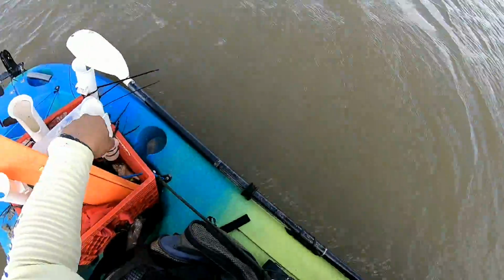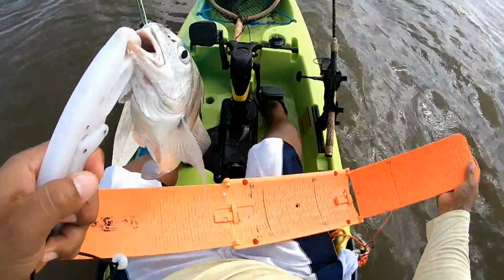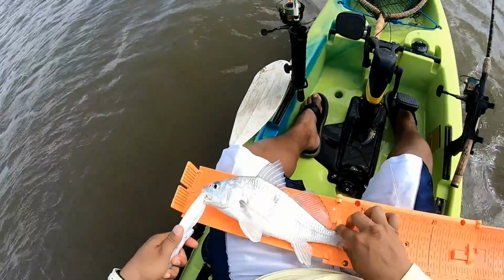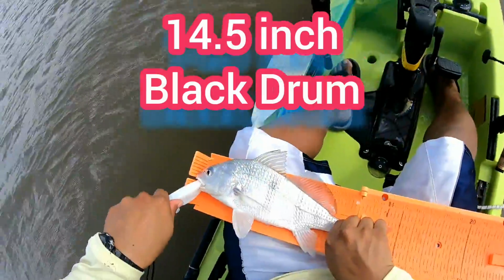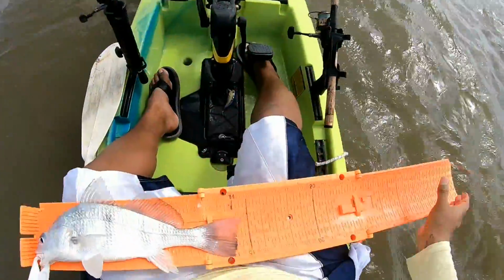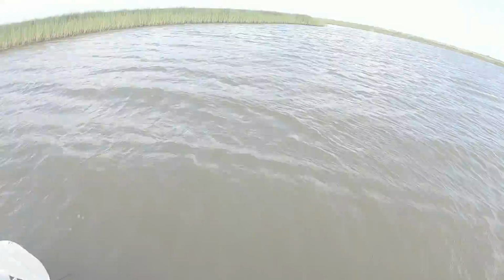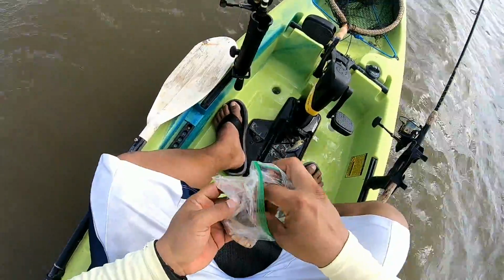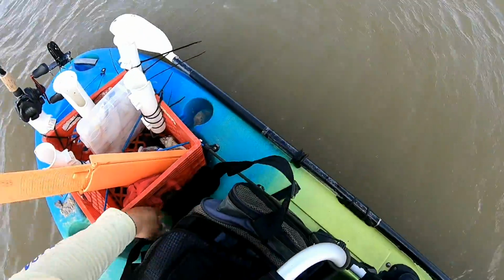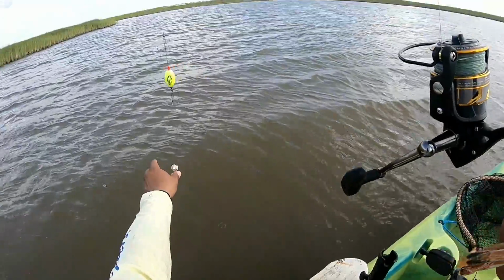Let's measure this guy. This guy's looking on the smaller side. Oh no, that's 14 and a half. That's keeping two. All right. Yeah, I'm making some fish tacos tonight. Looks like shrimp is on the menu.